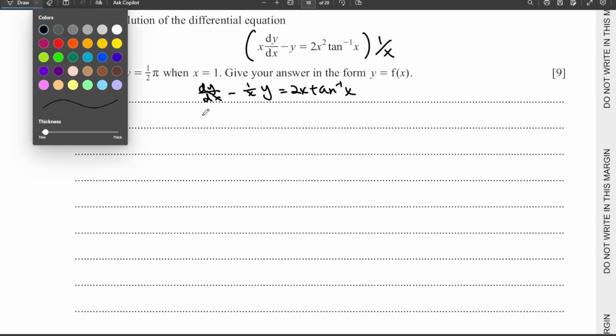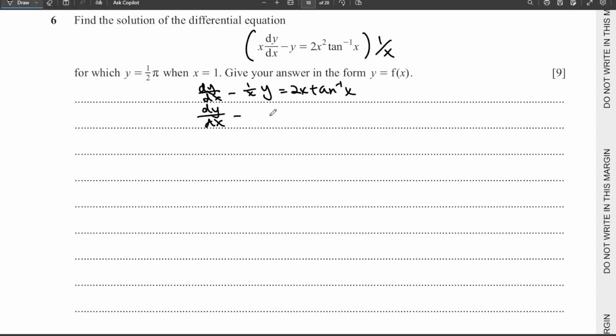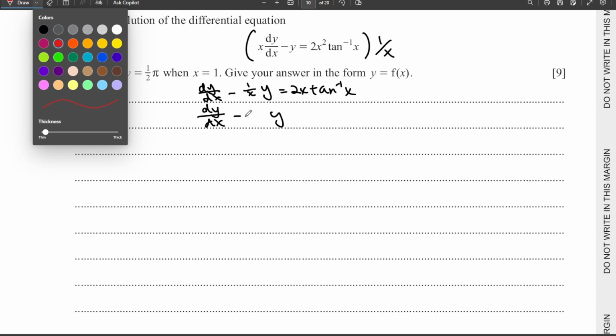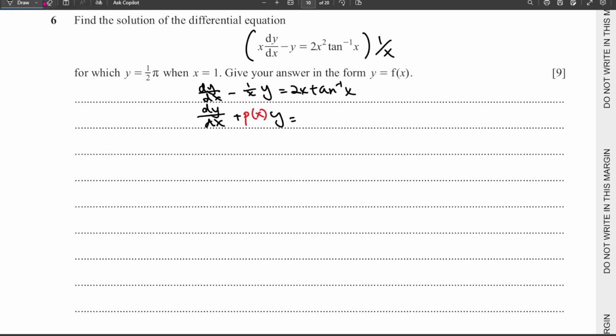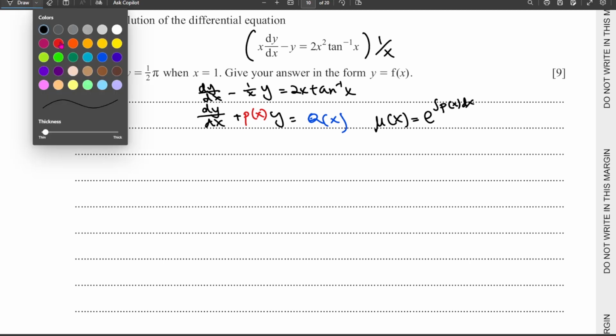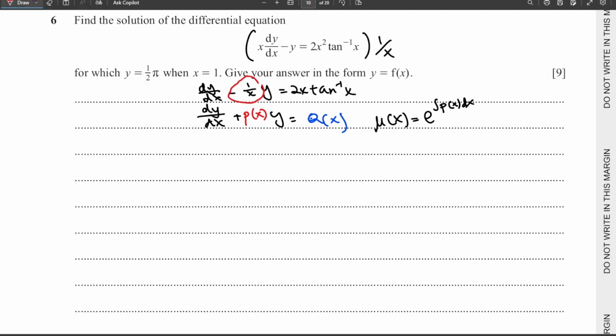of differential equation, which if we can recall, is something similar to this form. This one we call a linear first order differential equation. And to solve this, we're going to need something called the integrating factor. The integrating factor mu of x will be e to the power of the integral of p of x with respect to x. So our p of x in this case will be negative 1 over x.